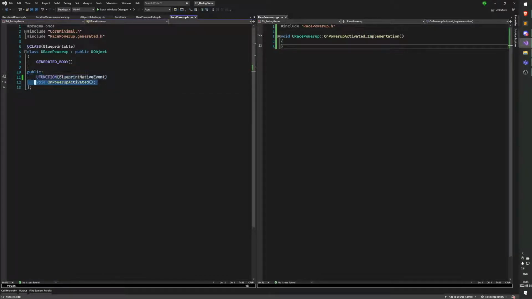So the same thing goes for a bunch of other UFUNCTIONs. Later when you talk about networking stuff, it looks very similar, where you define a UFUNCTION as like an RPC or something, and then the actual code lives in this underscore implementation.